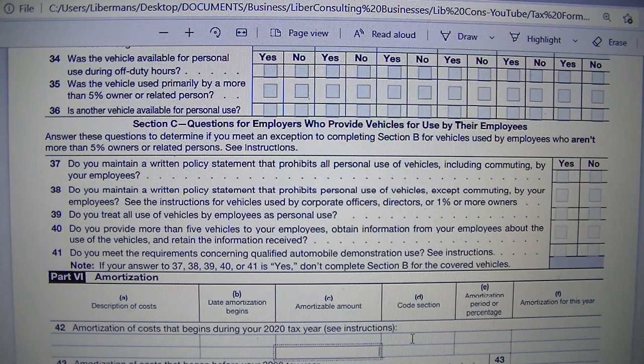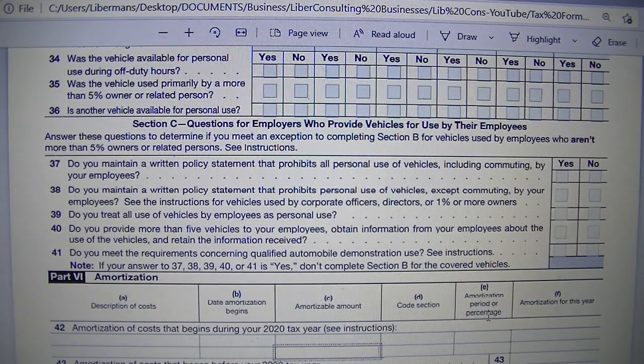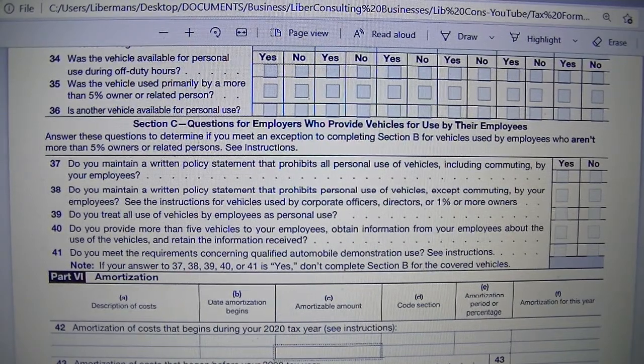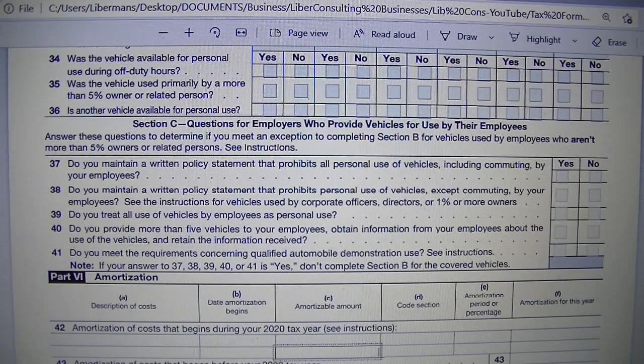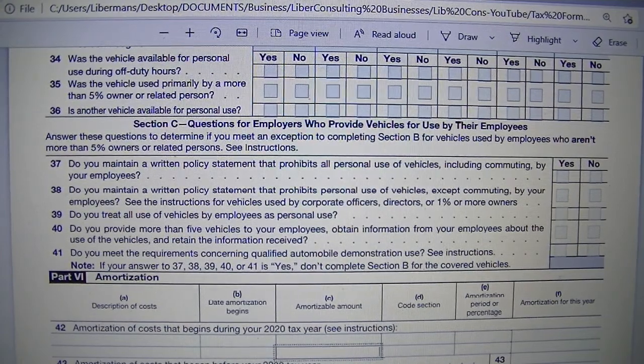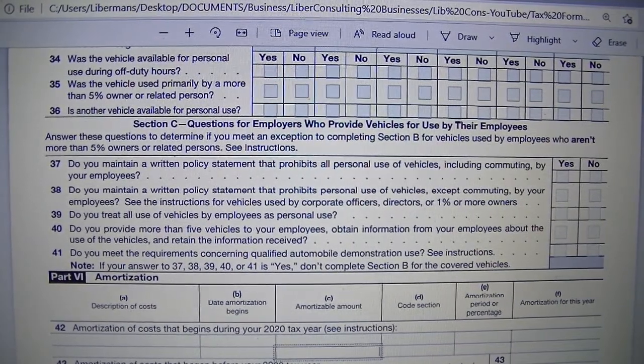So that'll be 197. You can read the instructions to see the different codes they have. And then the amortization period or percentage, and the amortization for the year. For amortization, you use straight line. So if that's 180 months, that's the cost divided by that. And then for the number of months you use it in the first year, you'll put that, and then for the remaining years, it'll be 12 months.